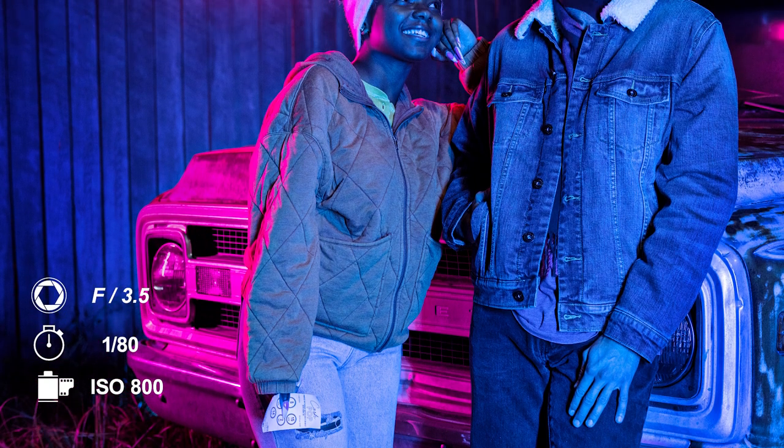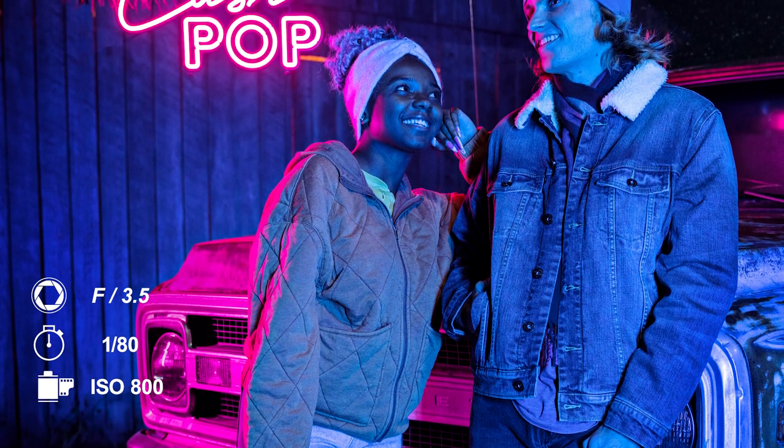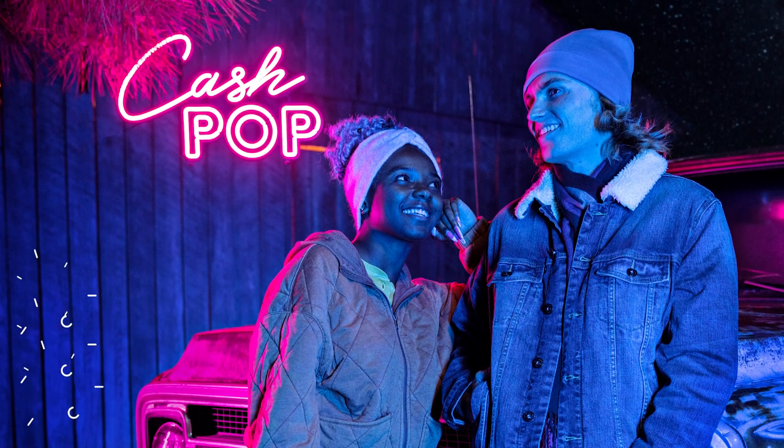So with that being said, let's start with the gear, the tools that I used on this photo shoot. With the camera, I had two of the Canon R5s on this shoot. I used the 24-70 2.8 and the 70-200 2.8. A lot of these setups were using constant light, so I was having to juggle wide aperture with longer, slower shutter speeds, and then higher ISO to dial in an exposure that would do what we wanted as far as noise level, no motion, keeping sharpness and keeping a depth of field that was respectable.